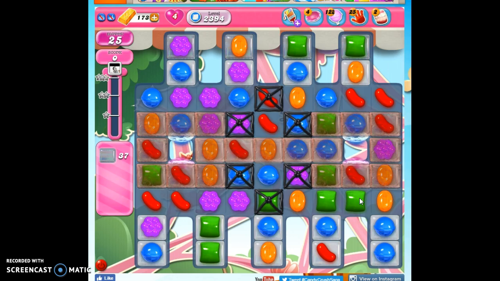We have 25 moves to clear out 37 jelly and reach 37,000 points. So, here we go. This is a lot to deal with, because before we can get to the jelly, oftentimes we have to get through these licorice cages and marmalade. Actually, I don't think the licorice cages are hiding any jelly, but if we don't bust through here, it's going to be very difficult for us to make those matches and specials that are going to help us.